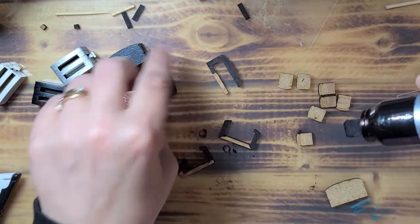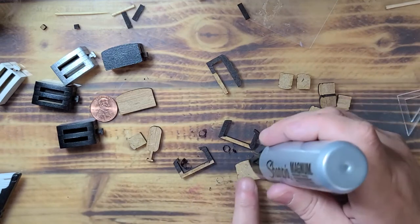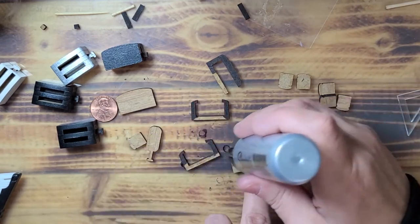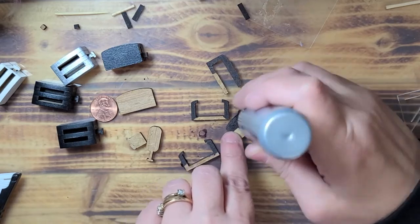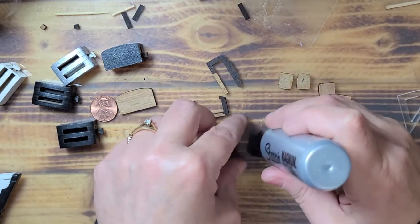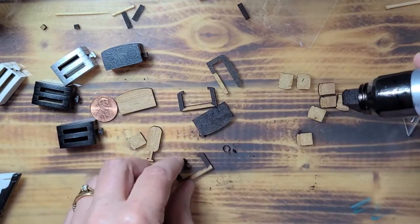This is the wood side, so you want to keep that out. This is the side that is the back that does not have the pattern printed on it. So we're not going to mess with the wood grain side, because I want to put actual paint on that when it's finished.